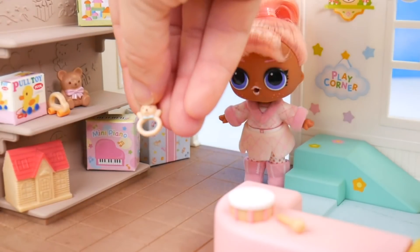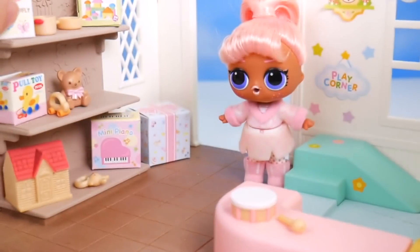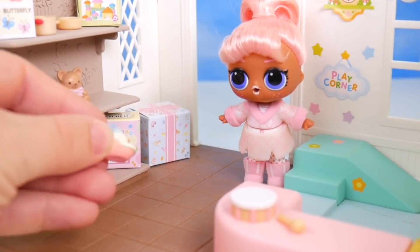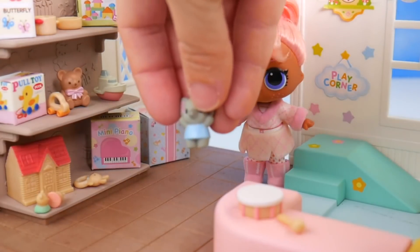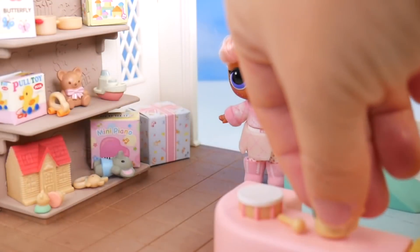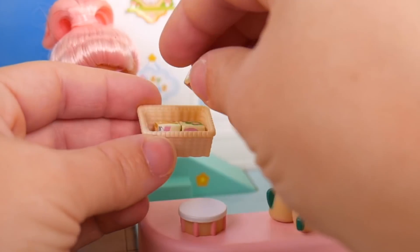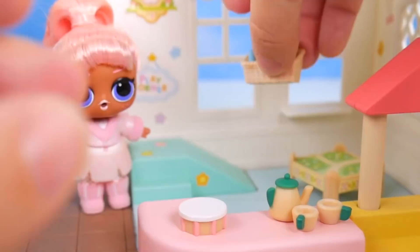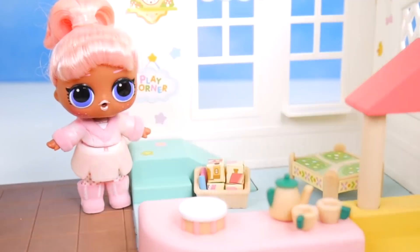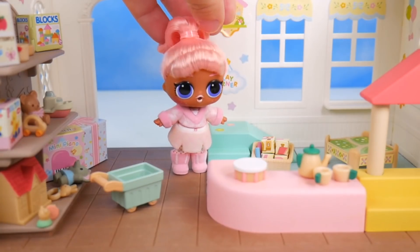We've also got a little shaky rattle toy for a baby, some pots and pans for pretend cooking, an ABC alphabet book, a tugboat, a little bear family for the dollhouse, a little elephant, a tea set on the table, and a basket with building blocks and crayons for the play area. One last thing — a little shopping cart. The toy shop is complete!